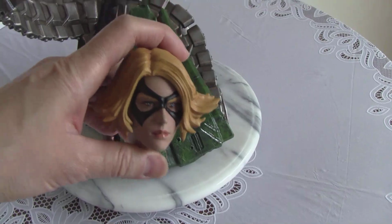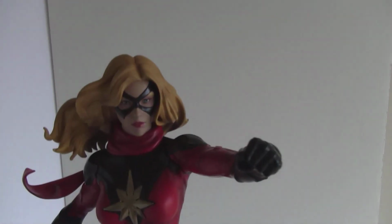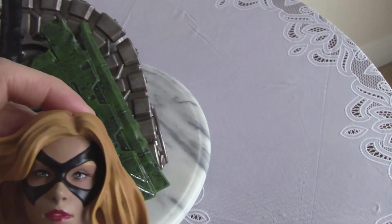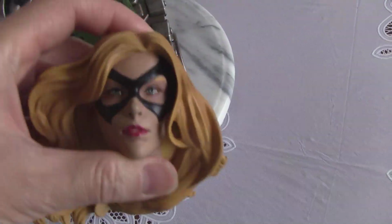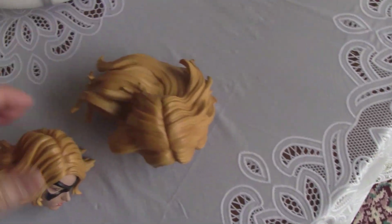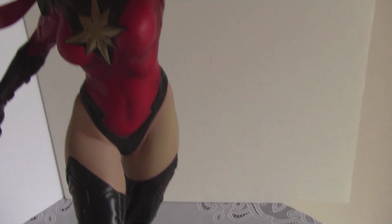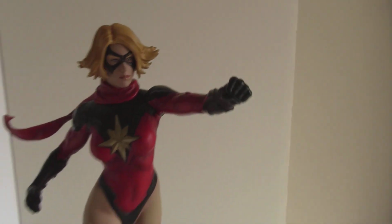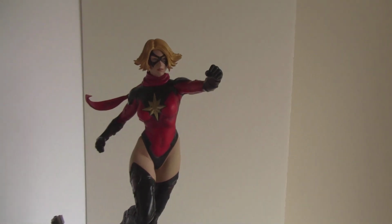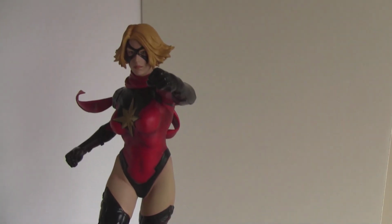Okay, so this one you only really have two: switch out head, that one, and of course the long head version. So let me put the short head on just for you guys. I do prefer the long head one because it's more reminiscent of the comic book. That's what I think of when I think of Miss Marvel, the long head one, and long head is usually sexier. But that's not bad, right? So that's the short hair. And then okay, so we've got accessories.